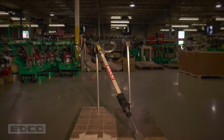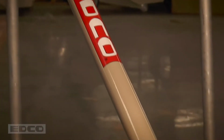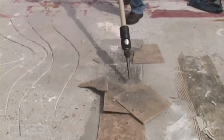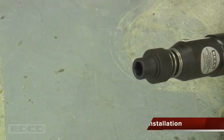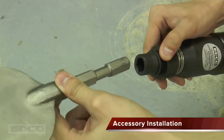EDCO's Big Sticks are larger, more powerful versions of the ALR models, and are used for heavier industrial jobs. They come in straight or bent models, and deliver 3,500 hits per minute, removing approximately 300 square feet of ceramic tile per hour.